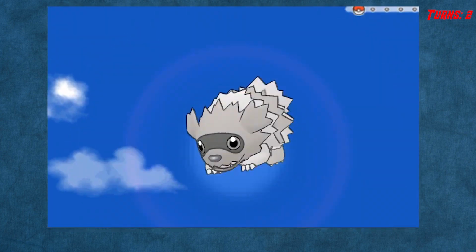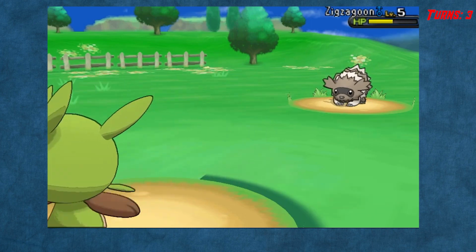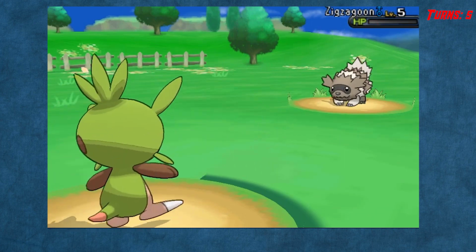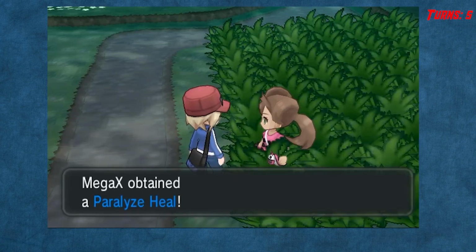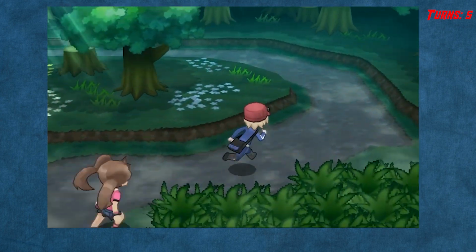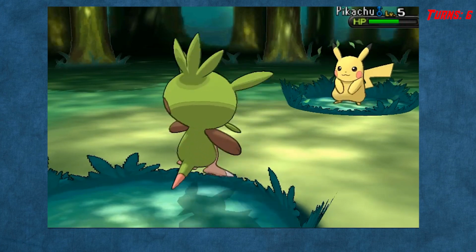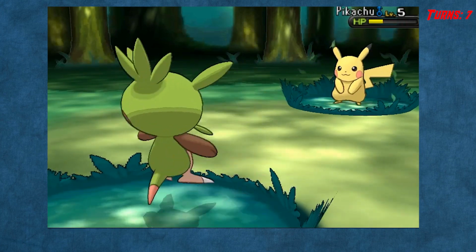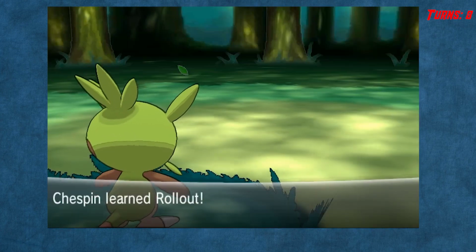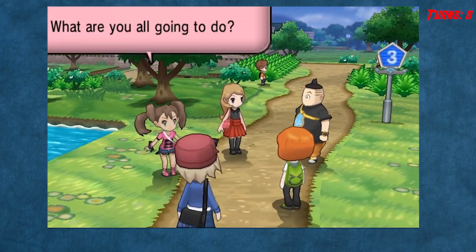Our next battle is right before Sandalwood Forest with youngster Austin. He has a level 5 Zigzagoon, but it only takes 3 hits to knock out. Then we make our way into Sandalwood Forest and fight a trainer with a level 5 Pikachu. Again, it's a 3-hit knockout with Chespin, and he'll level up to level 8 and learn Rollout. We then leave Sandalwood Forest, and we skip all of the Route 3 trainers.